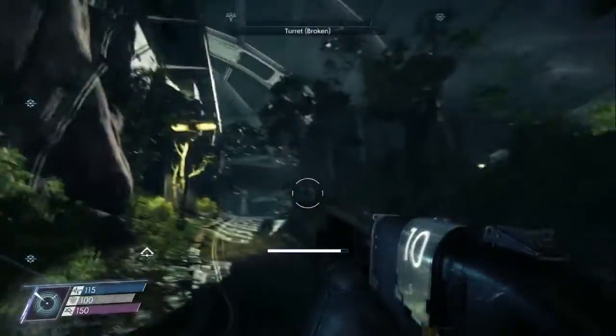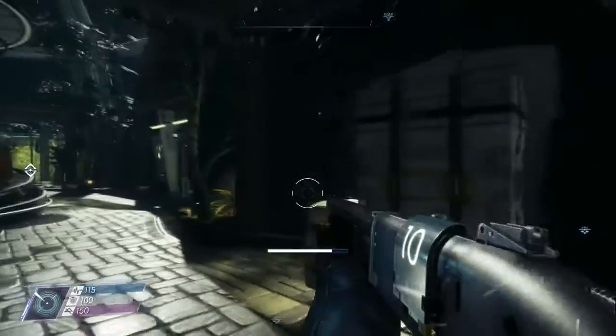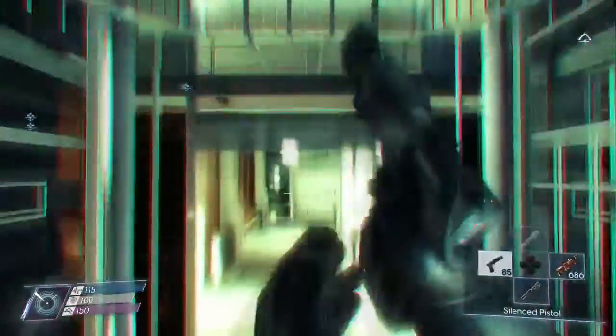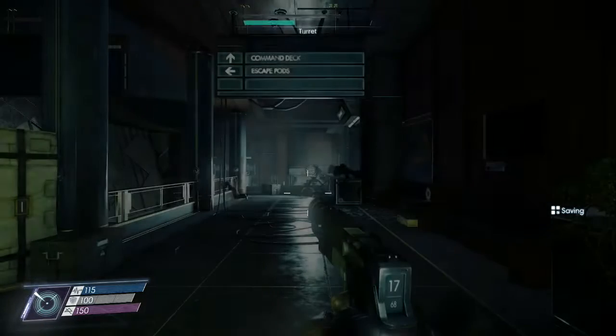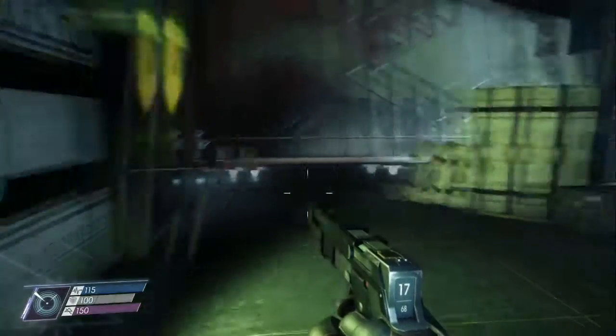Oh, that's the crew quarters, which is still closed. All right, let's head to the bridge. We haven't gone there. Storage area. Okay, to the bridge. Command deck and escape pods.